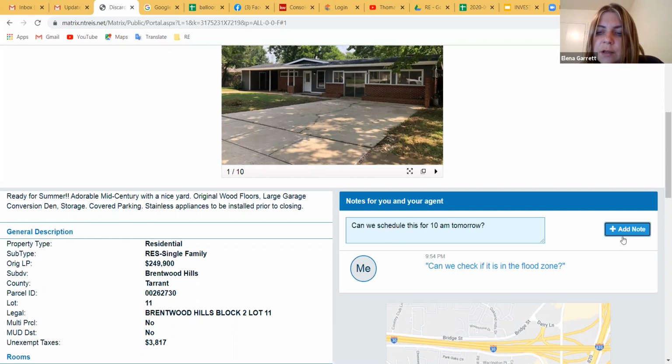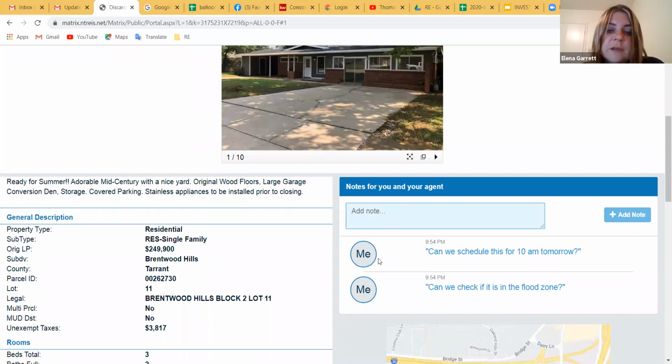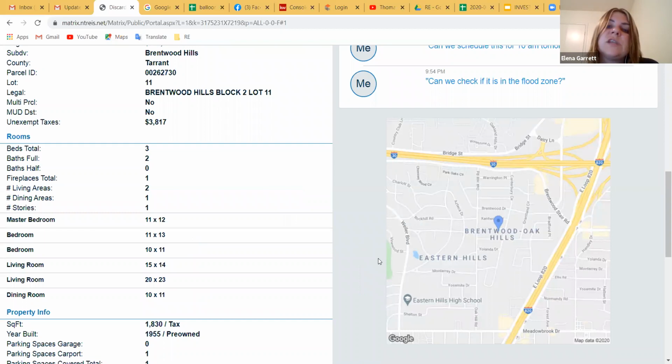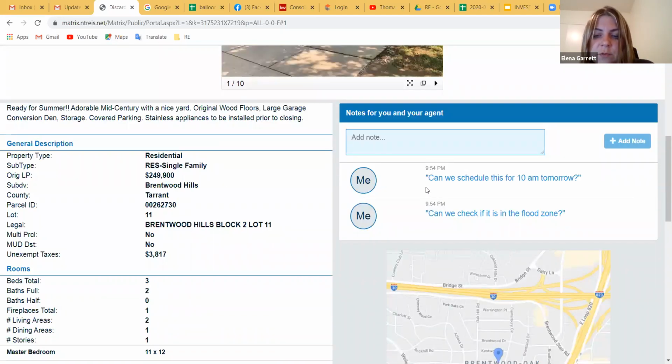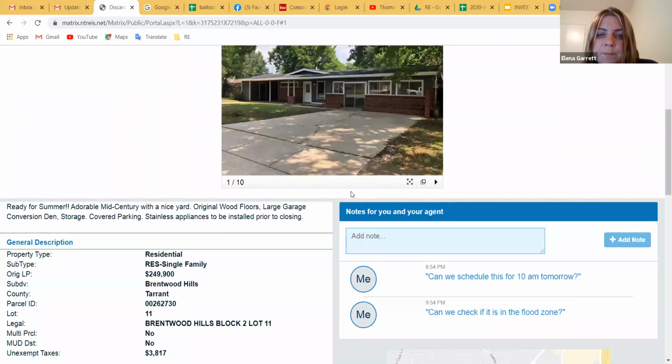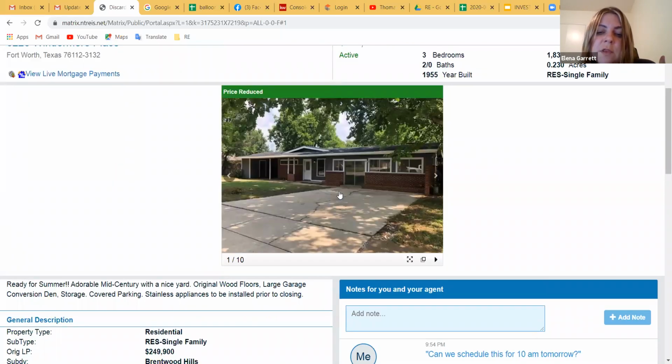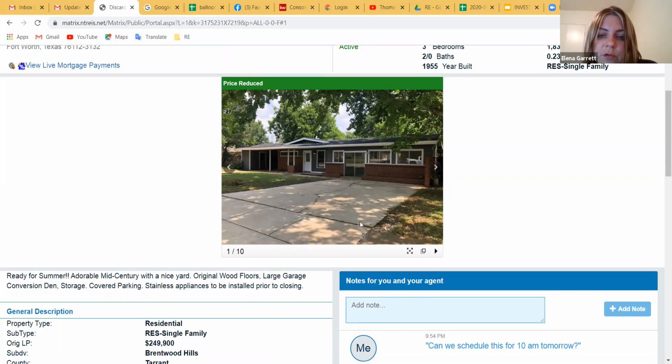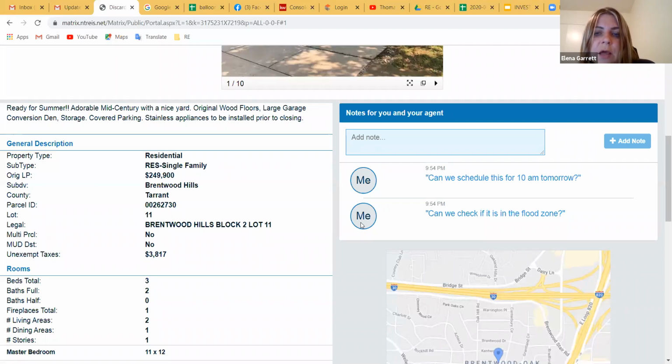So even though it's 2 o'clock in the morning and I'm probably asleep, once I wake up around 6 o'clock in the morning, I'm going to check my MLS. This is one of the first things that I do in the morning. I check my MLS to see who asked me what questions, what kind of scheduling requests I have. So as I log into my MLS, I'm going to see that you posted 2 notes and that you like this property. So I can jump right into action, even though you're probably still asleep and I'm just now starting my day.